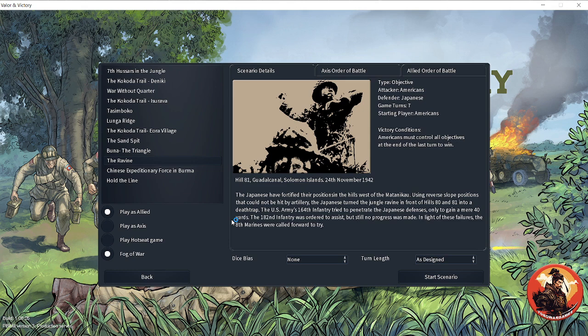And of course, we're back with more Valor and Victory from the new DLC, The Pacific. And this one looks like a good one. We're going back to Guadalcanal. Kind of surprised me, actually. I thought maybe there'd be scenarios from some of the later battles, but I've got a feeling that they are saving that up for another DLC, and I'm fine with that.